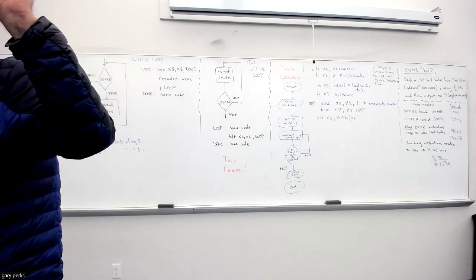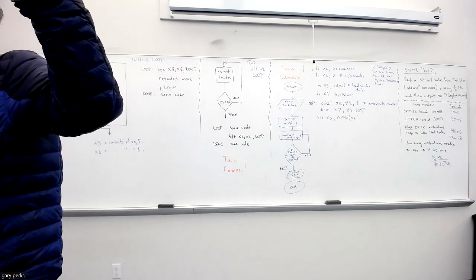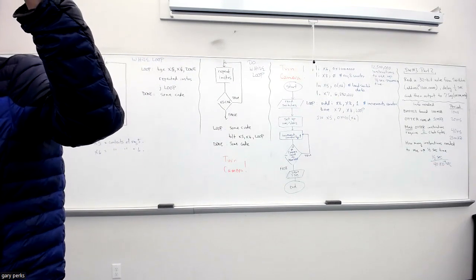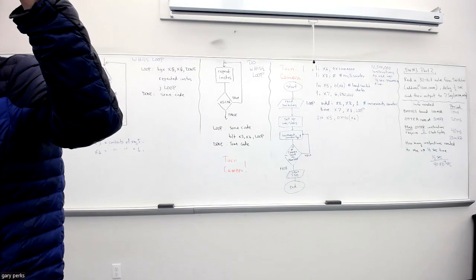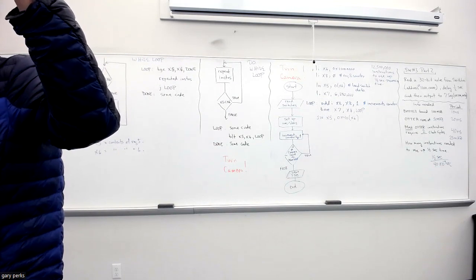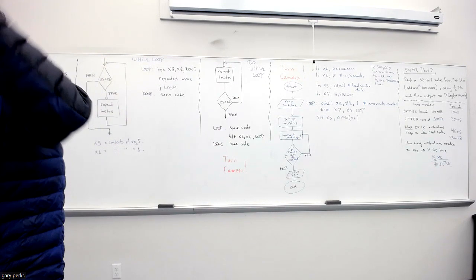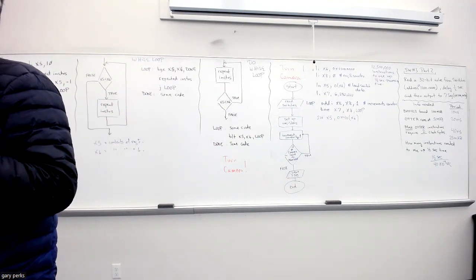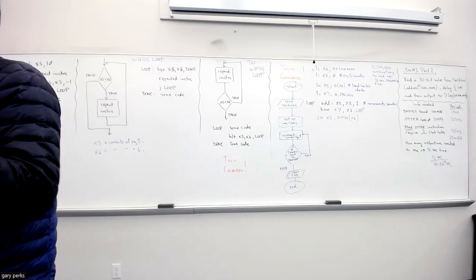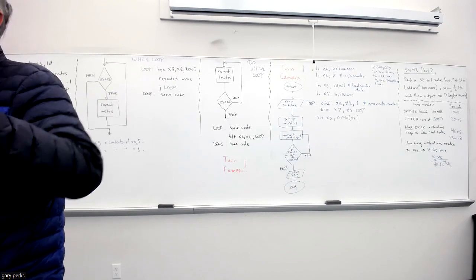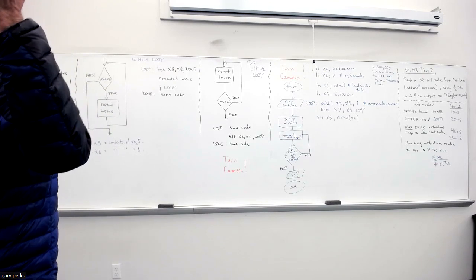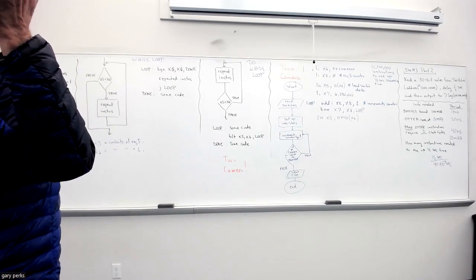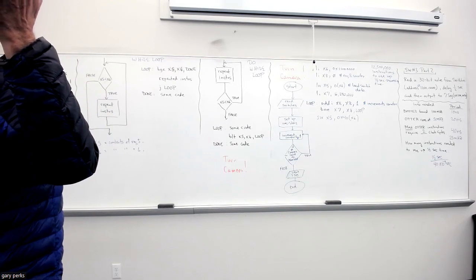Because what if one of the numbers is, I don't know, like 40,000 and the other number is 2? What would be a more efficient way? Well, first of all, how are we going to do the multiplication? Since we're doing a looping, just successive addition, right? So we're going to be doing successive addition. So if one number is 40,000 and the other number is 2, how would you make your program more efficient?